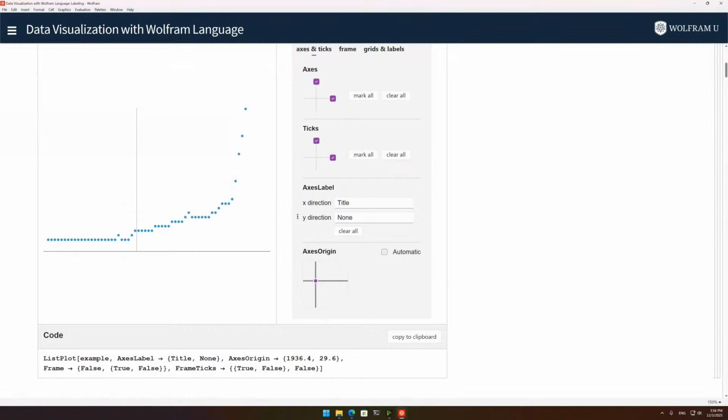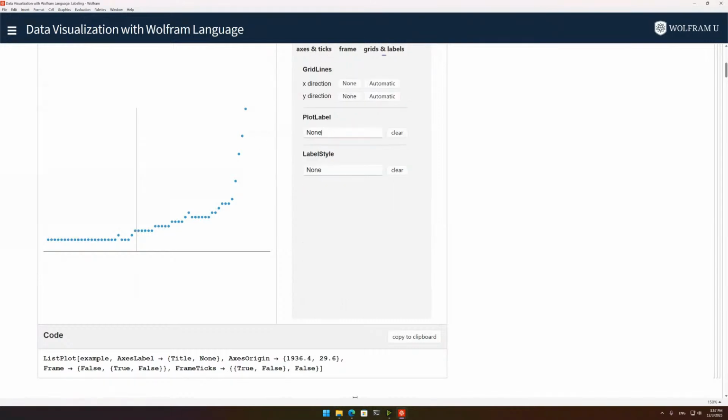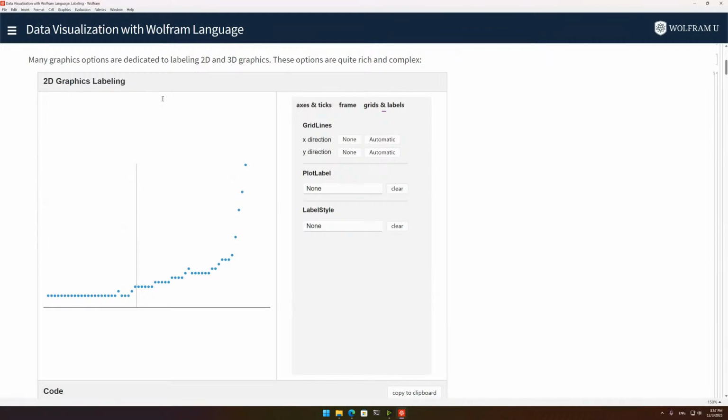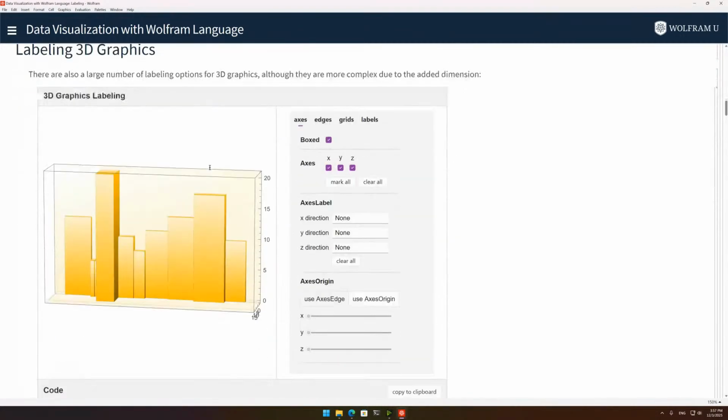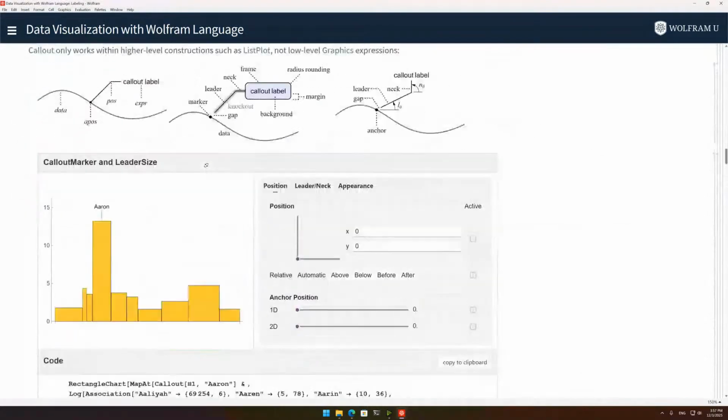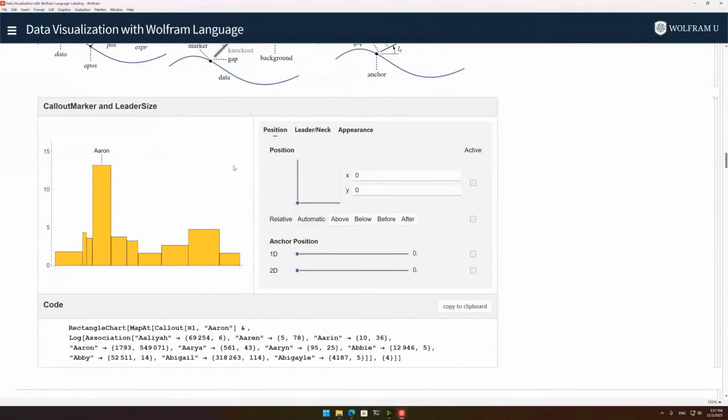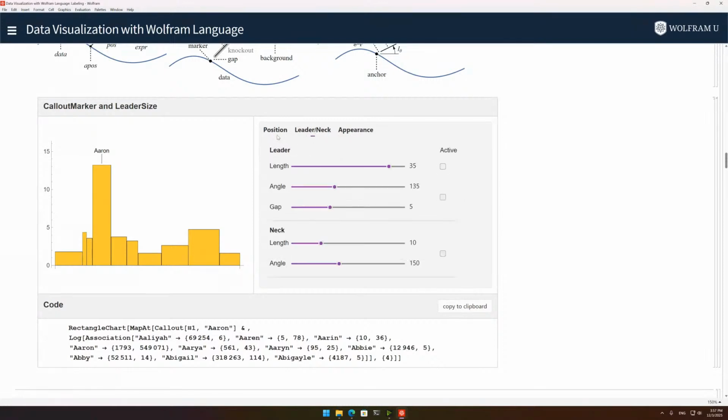When you're producing a visualization, you want to change a bunch of things. You come here, you look at your dynamic element, you change all of this, and then you have the code, and you can plug in your own data in that code, and you keep all of the customizations right there. So this specific dynamic element is for a list plot, but we have dynamic elements for pie charts, for bar charts, and all sorts of different things that you can use. But all of those work exactly in the same way.